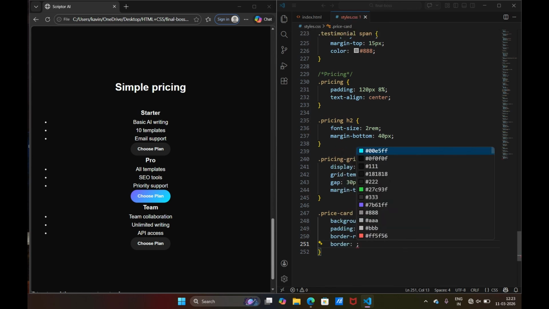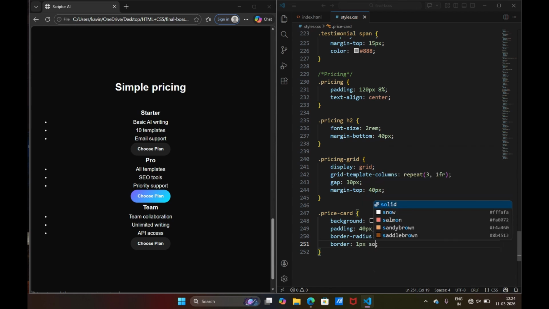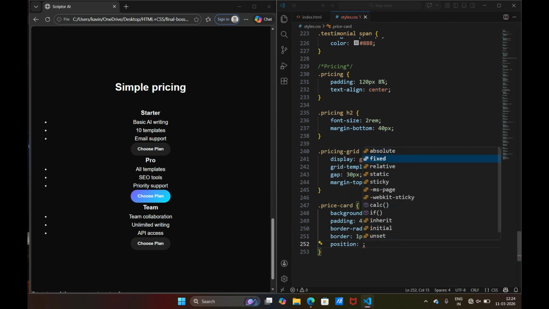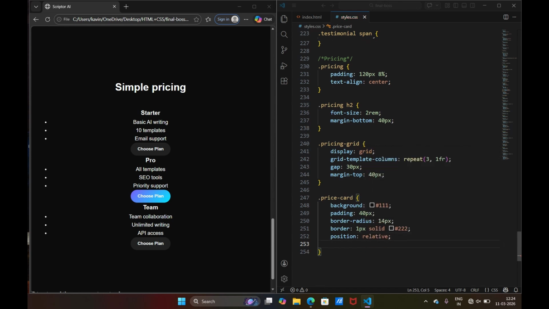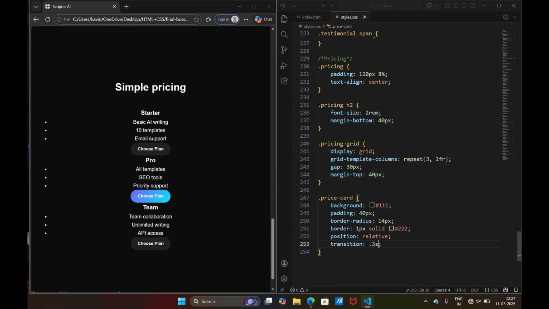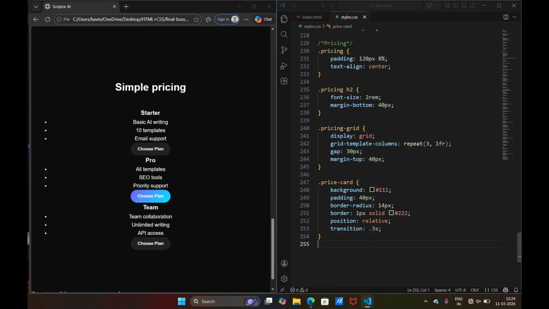Give it a border of 1 pixel solid with the color 222. Give it a position of relative. Give a transition value of 0.3 seconds.